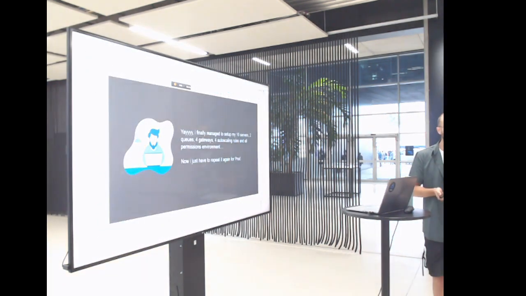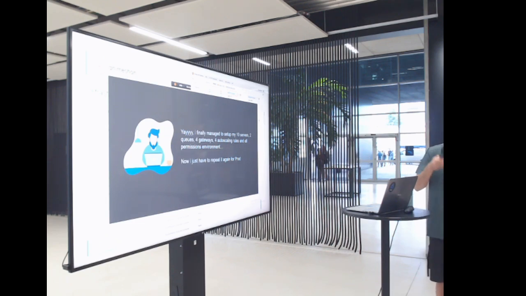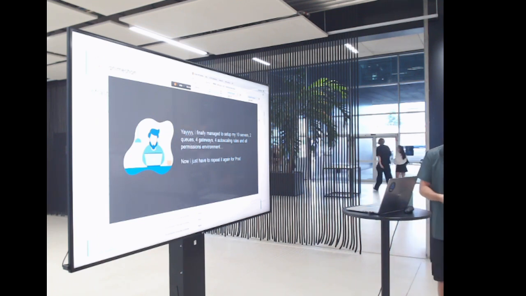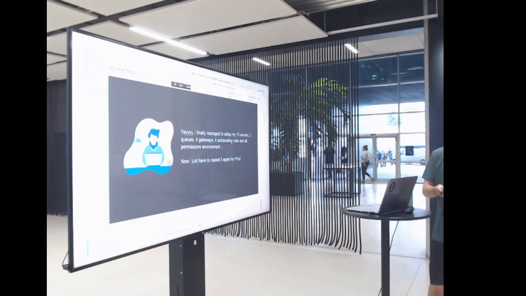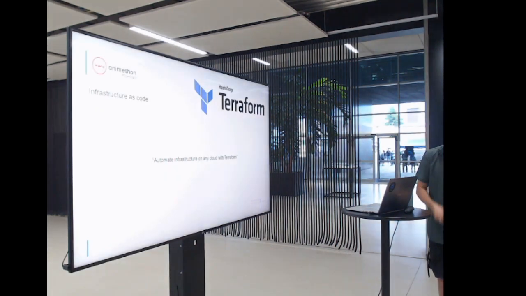And the fun thing is, once you have done that, you also have to do it for production. And are we really sure that we will do the exact same things, that we will replicate all the steps we did for that for production? What if we miss a permission and production goes offline? What if someone, like my colleague, changed a port without me knowing, and the whole production environment goes offline?